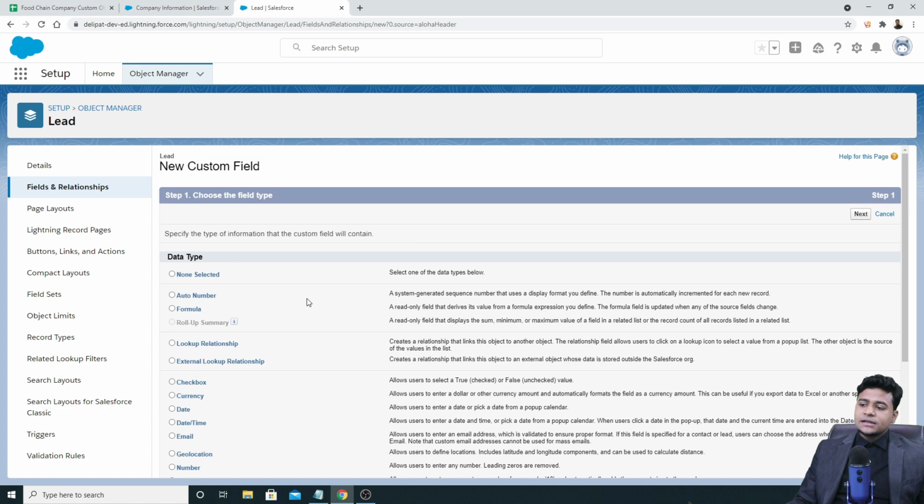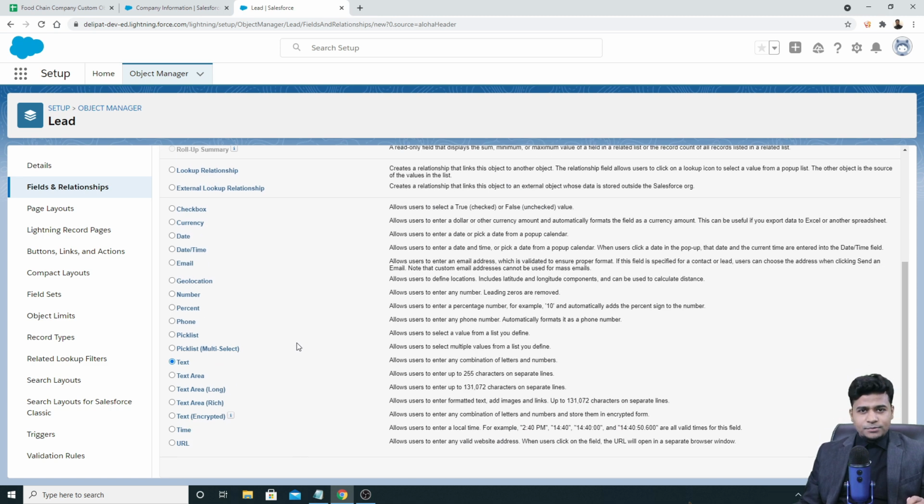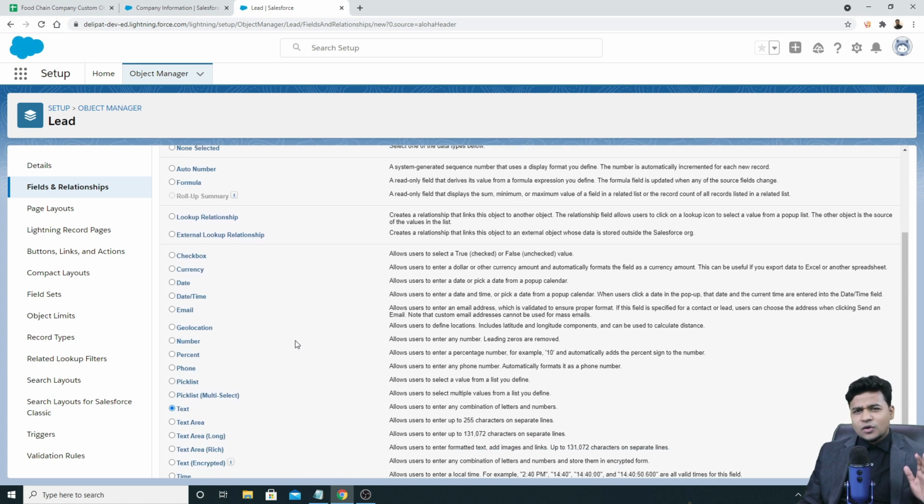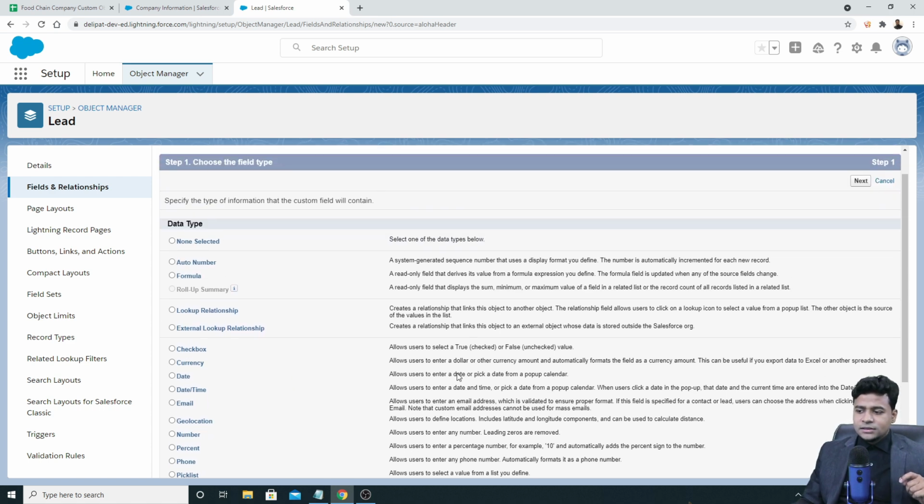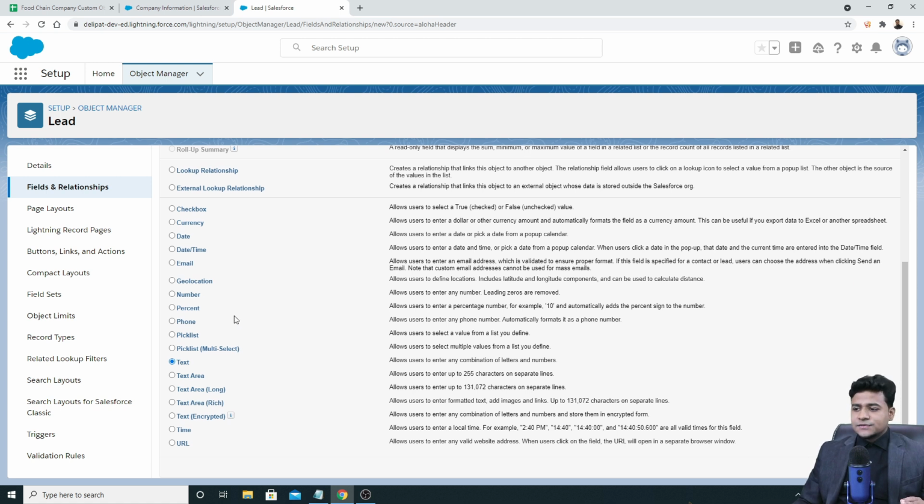Okay. So these are the data types that you get to see in Salesforce. And guess what? Any requirement that you get, it could be anything, any sort of data that you want to capture inside Salesforce, you will never feel that you should have something else apart from these data types. You know what I mean, right? Any requirement that you get to capture, definitely one of these data types will be suitable or sufficient for capturing that particular type of data. Okay. These many data types we have in Salesforce. So before you create a field, you have to select these data types.